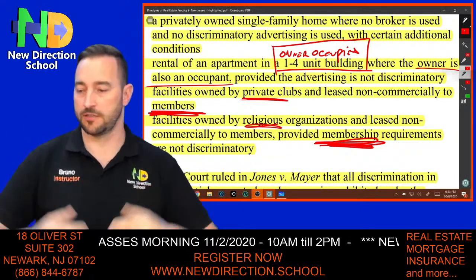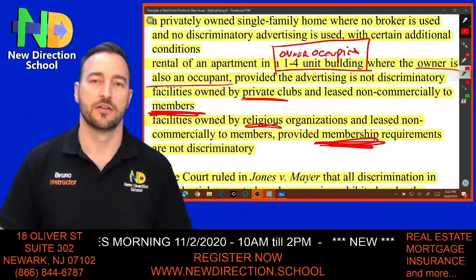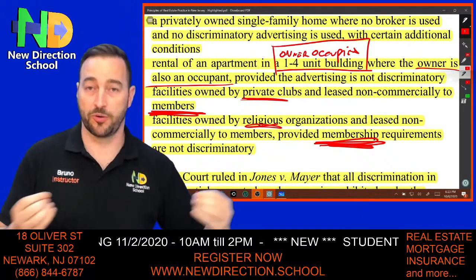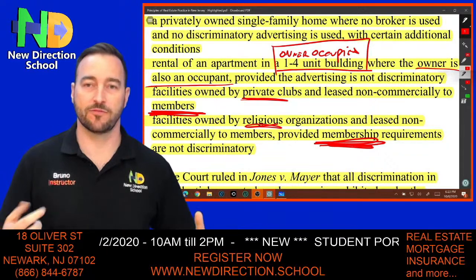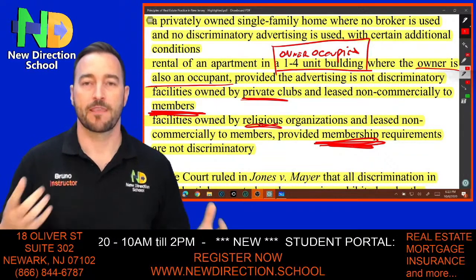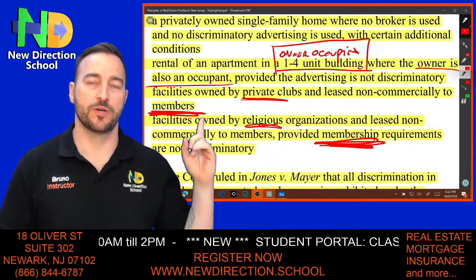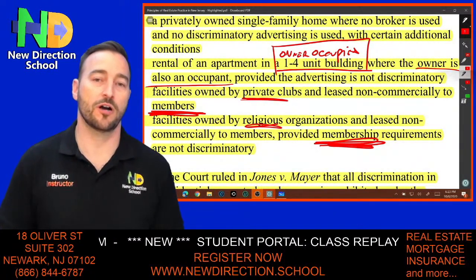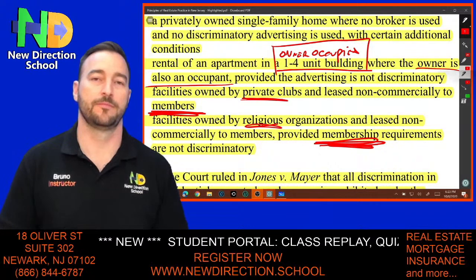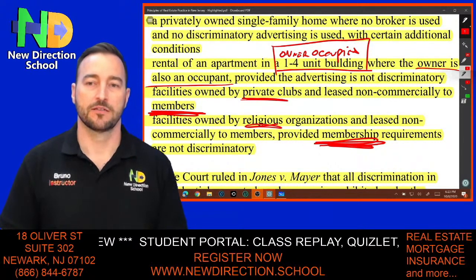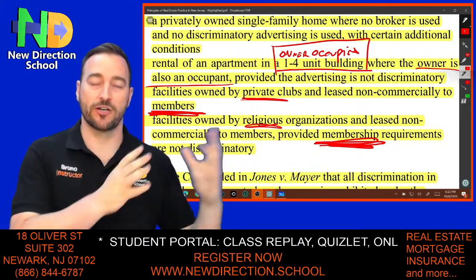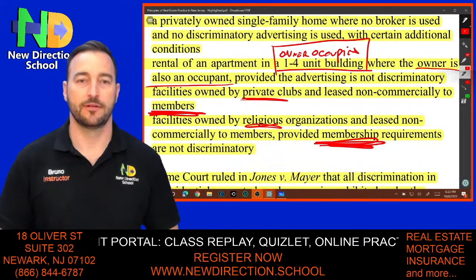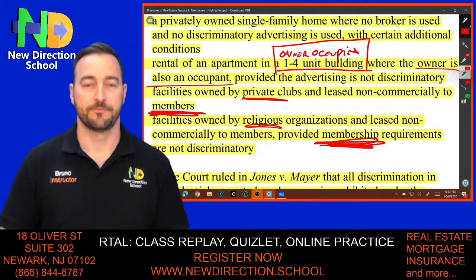So if the 20 of us decide to buy a building right now, and the building was created or purchased and rehabbed and whatever for us to use, again, it's an issue with membership. And now it's okay to discriminate because you are not a member of this club. You guys got it? So again, it's not discriminating based on religion. It became a club and you are not a member of it. You guys good?